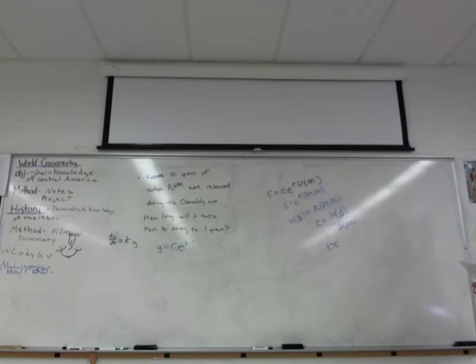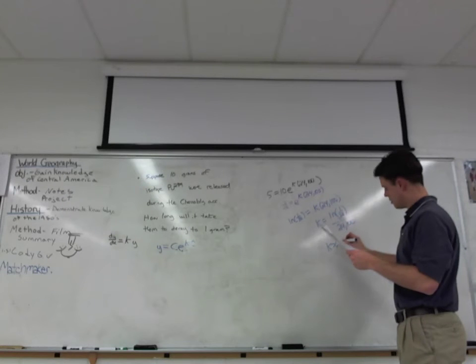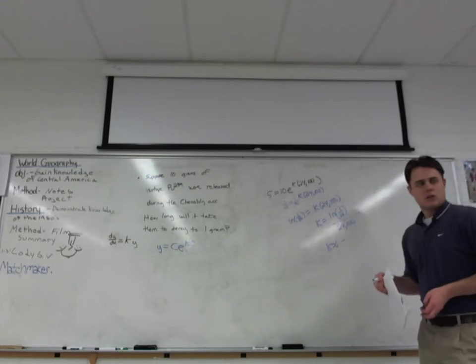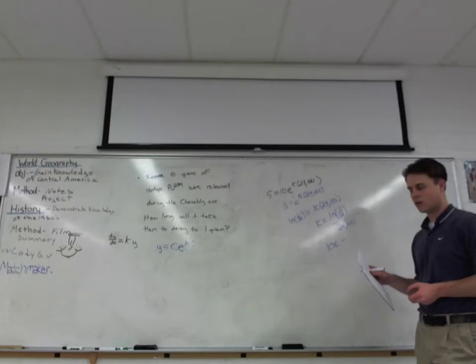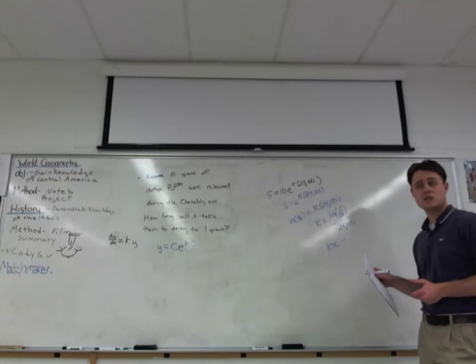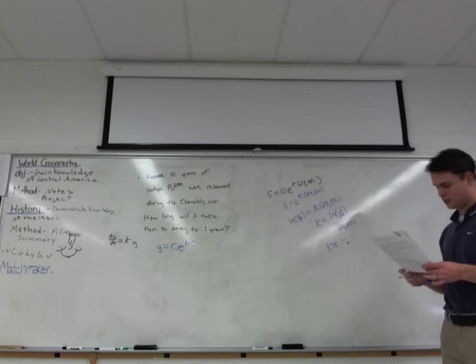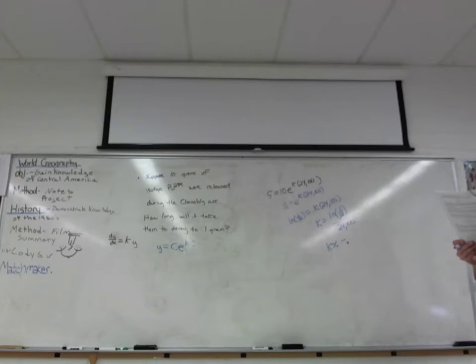Scroll through your calculator and grab it: negative 2.87 blah blah blah times e to the negative 6. What is it? Negative 2.876 times e to the negative 6. So k equals negative. Okay, so it gives it to you in scientific notation. Why don't you just put the times e to the negative 6? Because you know what it's going to be. I got e to the negative 5 as well.